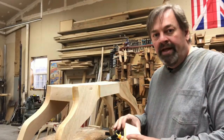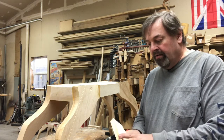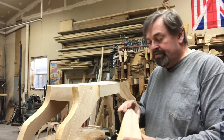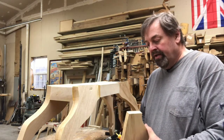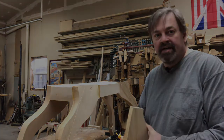Okay, back over here to the bench, and I'm ready to glue my muscle blocks that I cut out. Ready to glue those onto the lower half of our body. Pretty straightforward. I like to use these spring clamps when I'm putting the muscle blocks on. A little bit of glue, put them on, set it aside, and let it dry.